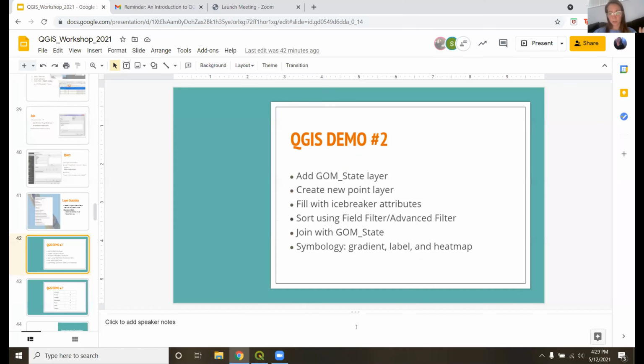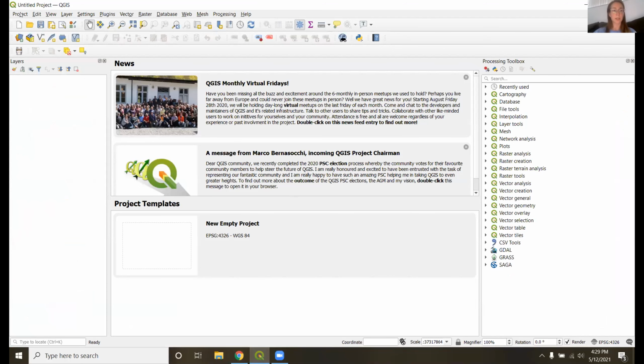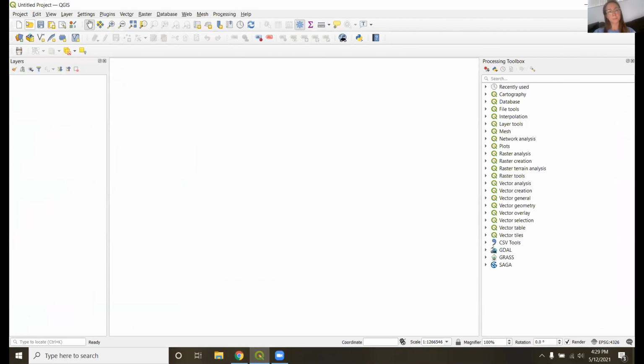Okay, so first I'm going to pull up my QGIS and start a new project. So the way that we go about doing that is just Project, New. Now that we have our blank QGIS screen up, the first step that I talked about was uploading that Gulf of Mexico state layer. So the way that we bring in a vector, remember we can do that one of two ways. The first one being we can just take that file wherever it's located and drag it into our map space. So if you drag it in anywhere here, it'll go ahead and pop up.